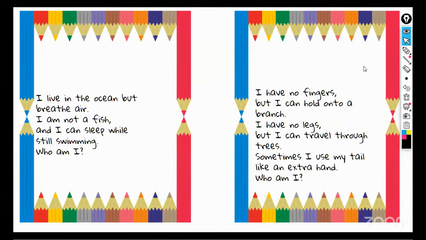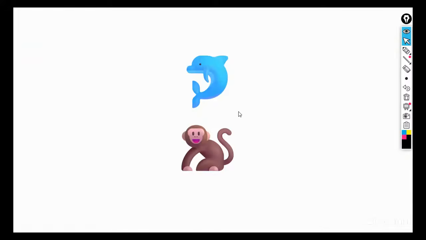All right, then we pause the chat here. Y'all are telling me A is an animal, it's not a boat. The second one is not a snake. People are saying whale for the first one, but also dolphin. And what about the last one? Monkey for the second one, right? All right, let me see. Do I have it? Yes, okay, I have the right pictures. Dolphin and monkey. I guess it could be whale, or it could be orca. It could be a narwhal. It could be.